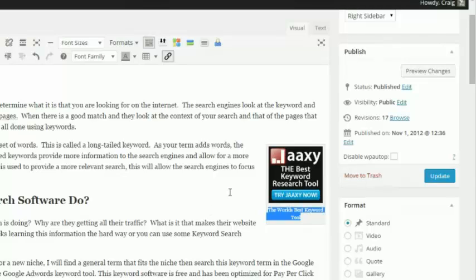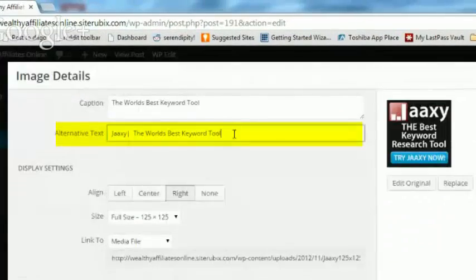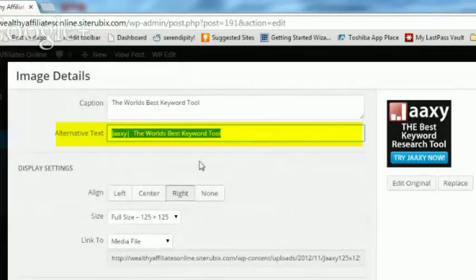And the alt text won't show up on your page, but it will show up for the search engines. So it's very important that you put that in there. It's put right here in the alternative text, and what that does is it tells a page reader, and it also tells the search engines what the title and what the keyword is for your image. So this is a good place to put in whatever keyword you're targeting.